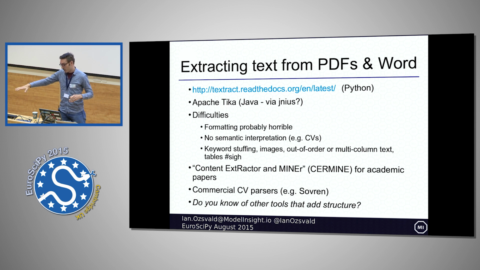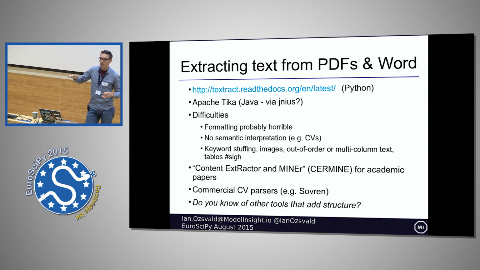In the academic world, there is the Sermine PDF paper parser, and that can extract, say, the list of references, the abstract, the title. So that's quite nice. That uses machine learning and text parsing to try to pull out some structure from these otherwise semi-structured documents. But I don't know of any others. Certainly if you're working on any or you have experience of any of these, I'd be very curious. I'm just always curious about how we add more layers of structure to unstructured data. So please tell me if you know of other tools.